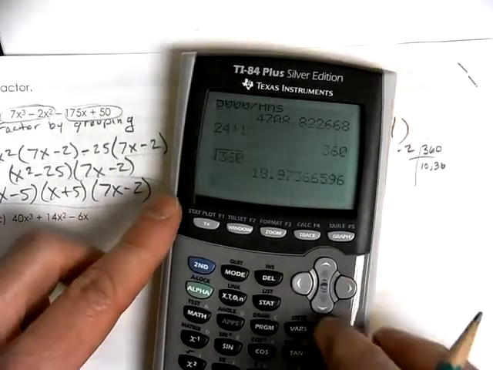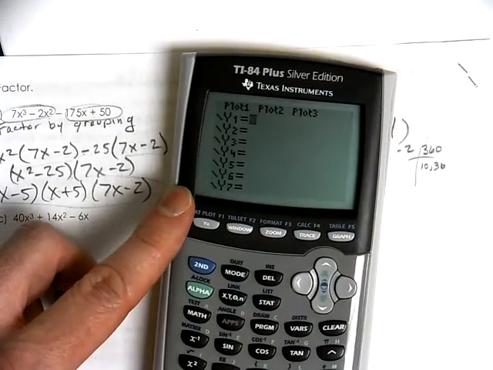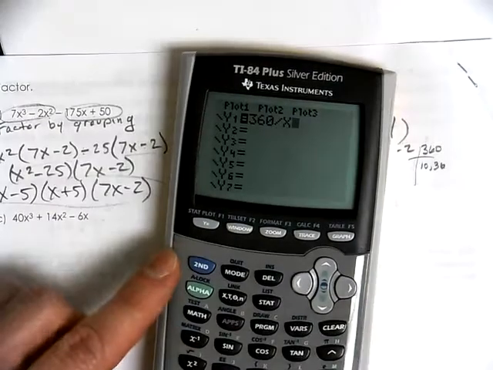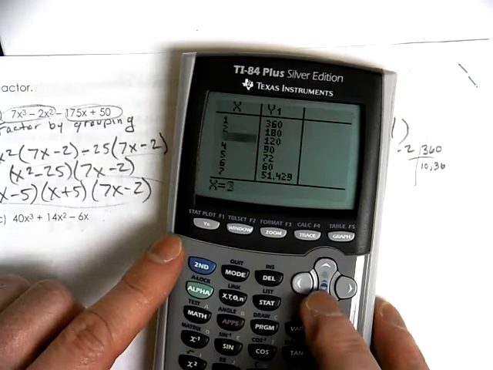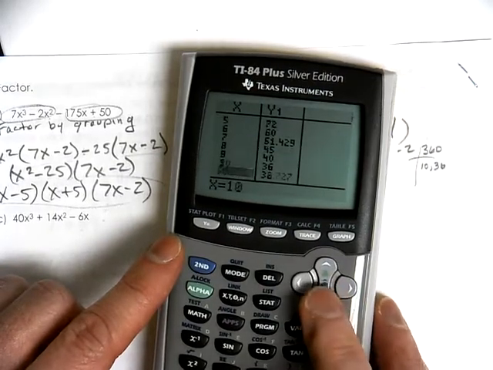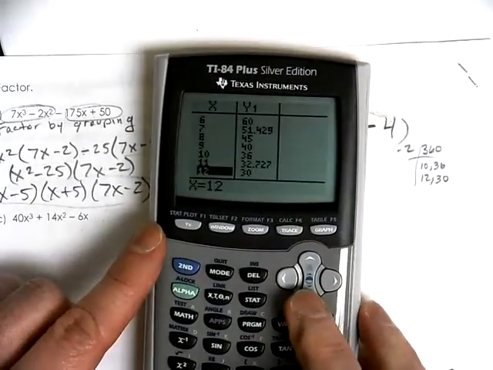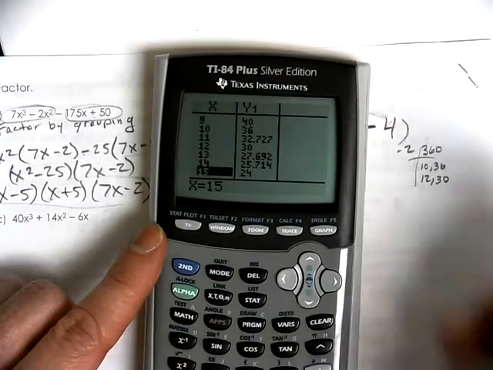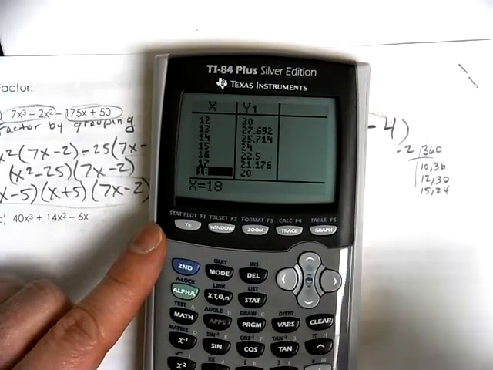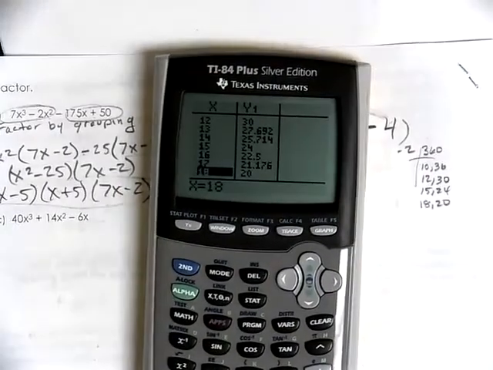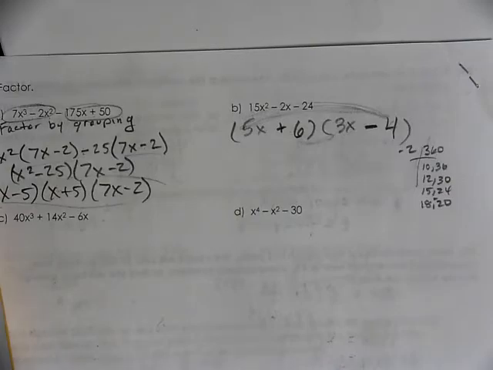Let me give you a little hint on what we can do. We can do y equals 360 divided by a continuous number, and we've jumped all the way to 10, so we got 10 and 36. We've got 12 and 30. That's not 2 apart from each other. We've got 15 and 24. That's not 2 apart from each other. But 18 and 20, that's 2 apart from each other. So that's going to be a negative 20 and a positive 18.